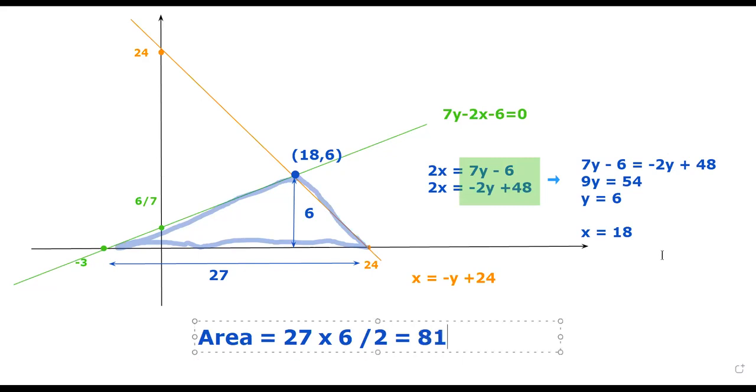Okay. Now, every time you see the area bounded by certain curves, it is advisable to just draw the diagram out. You don't need to draw as precisely as me. All you need to do is sketch it out and find out what points are there. Make sure that you get the x-intercept and y-intercept correct for each of these curves. Then if you sketch it out like this, you will most certainly get a very accurate number.